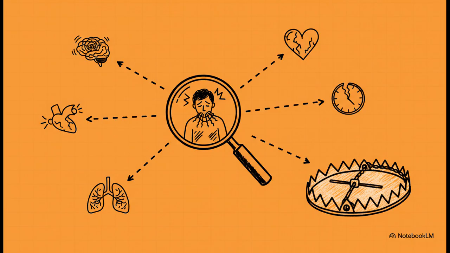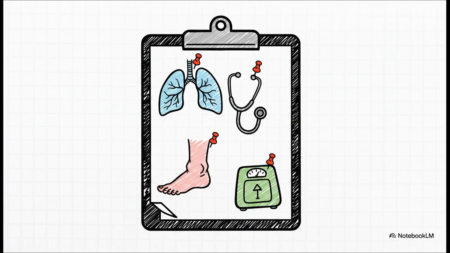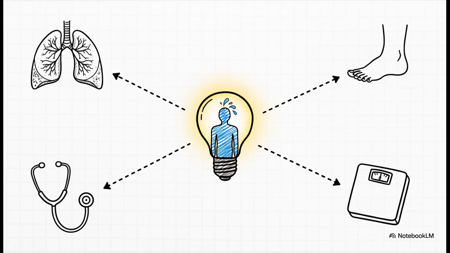You need more evidence. So let's see how this works. You start with that first clue, shortness of breath, but you don't stop there. You start digging. You notice some ankle edema. You listen to their lungs and hear crackles. You ask about their weight and find out they've gained a few pounds recently. Now we're getting somewhere. You have a cluster of related data, not just one isolated clue. And when you put that whole cluster of clues together, the shortness of breath, the edema, the crackles, the weight gain, suddenly it points to a single clear pattern. It's not random anymore. It's pointing straight to fluid volume excess. You've just found the pattern.